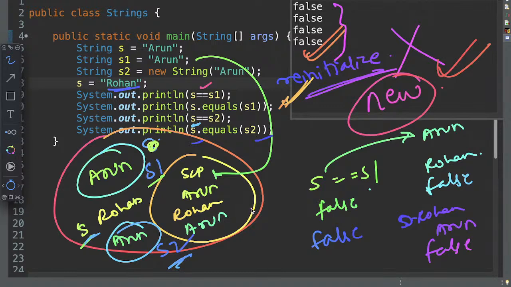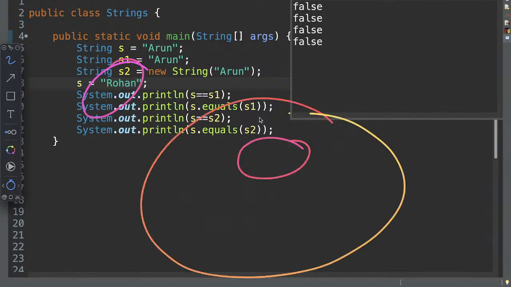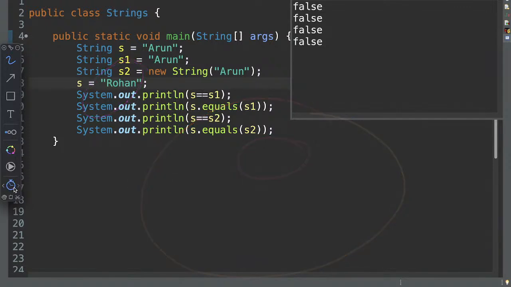Great. So now you all are understanding how things are getting stored. So if you try to mutate, or initialize, or alter your string, irrespective of the SCP, it will create a new object. Correct? So just keep this thing in mind whenever you try to mutate it.